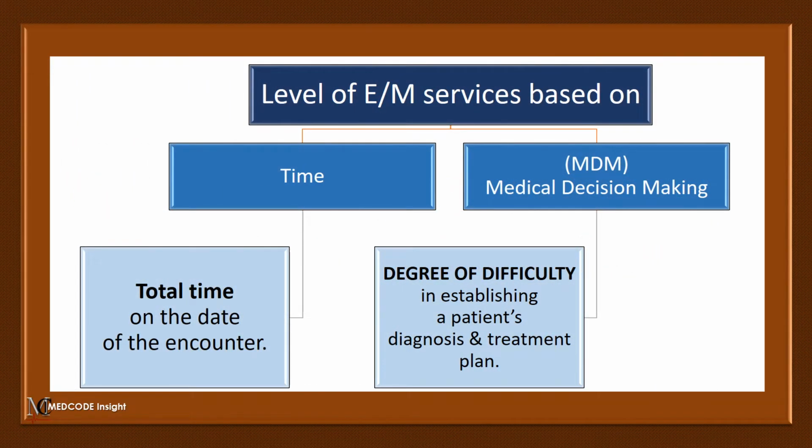As we discussed earlier in the previous video about the two subcategories of the office visit, new and established patient, the subcategories are further classified into the levels of evaluation and management services that are identified by specific codes. The basic format of the codes with the level of evaluation and management services based on MDM or time is the same. Time is defined as total time on the date of the encounter. MDM is how the provider rates the degree of difficulty in establishing a patient diagnosis and treatment plan.